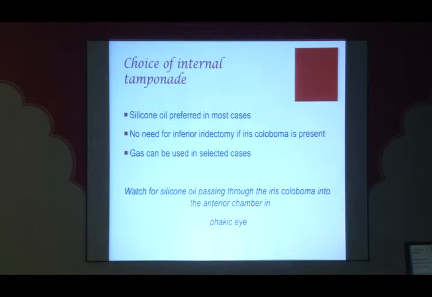And you also continue along the coloboma margin and along the retinal ora serrata, because that is where you can have small chinks of dialysis occurring because of the relatively narrow pars plana epithelium, and you may have caused a lot of vitreous pull and push during the vitreous surgery, and small chinks of dialysis can go missing your attention. You may not treat them during surgery. When you remove the oil, they are the cause again for recurrences. So silicone oil is preferred because you want to circumambulate the entire coloboma margin, but where there's a partial detachment, and you're clear that the vitreous detachment has occurred smoothly, you are justified in using gas as well.